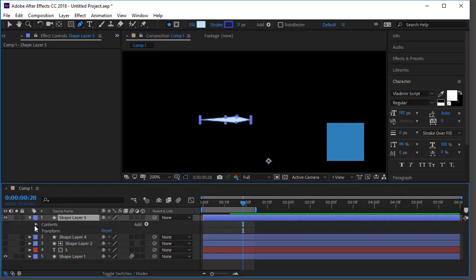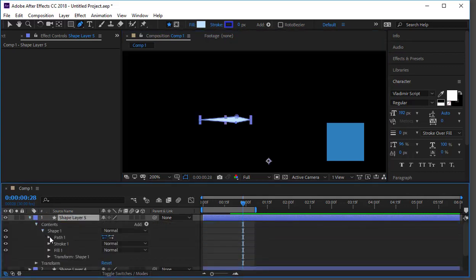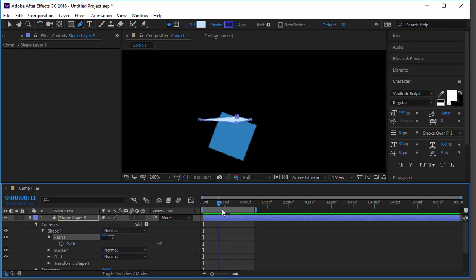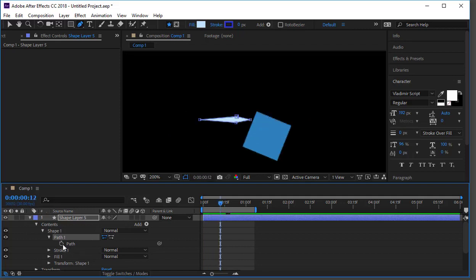So I'm going to go into the shape node. I'm going to go to the shape area, and under path, that's where I'm going to animate. So I'm going to rewind it to the beginning. I'm going to set the middle of this first. Now it doesn't matter where I set this because I'll adjust my keyframes, but let's say there. I'll set a keyframe here. That's what I want it to look like in the middle.